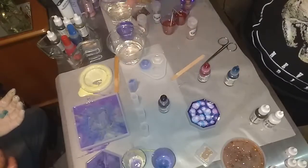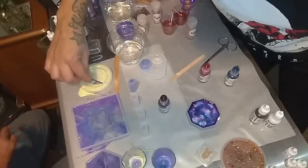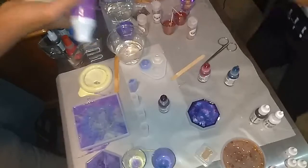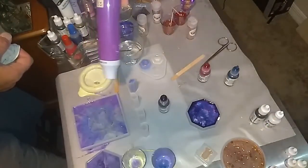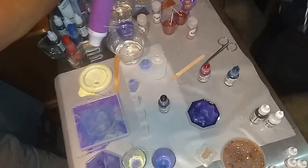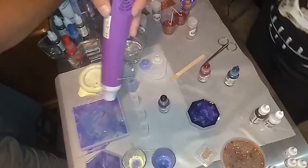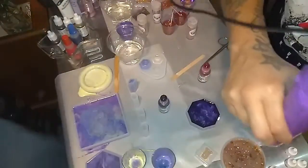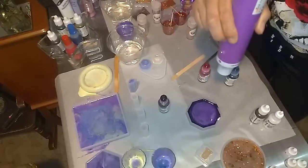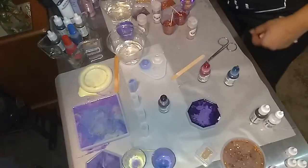It might come out actually kind of cool because you have that dome going around it. You only have to hit it with a Q-tip a couple times. And... Oh, where's the blower? It's a heat gun, not a blower. I'm the one who makes up cute names for stuff. Let's see what we got going over here. Yeah, that heat gun, it will create all kinds of cells. Calm down. Who? Me. Uh-oh. Going crazy. See what I've done here?